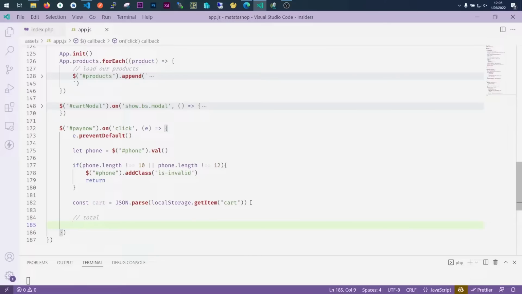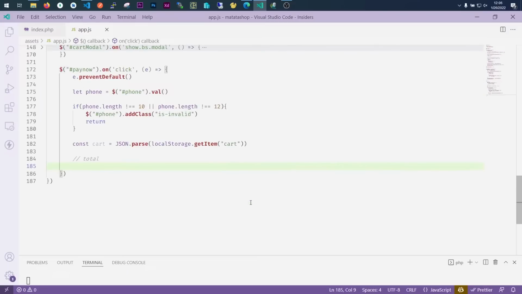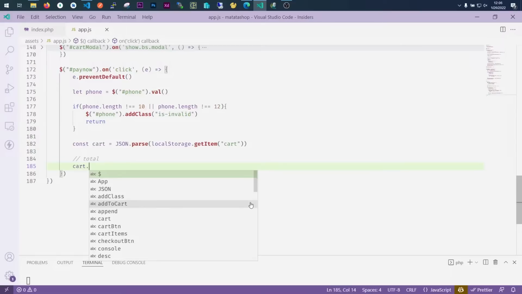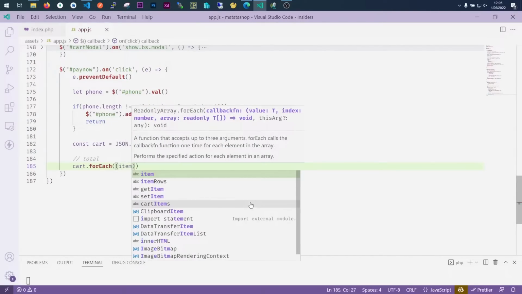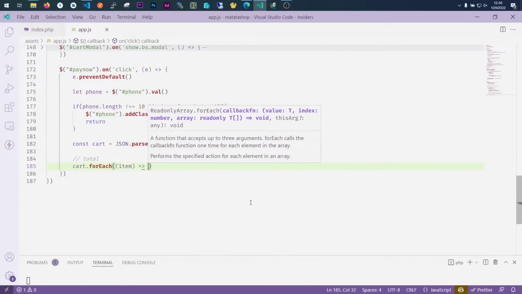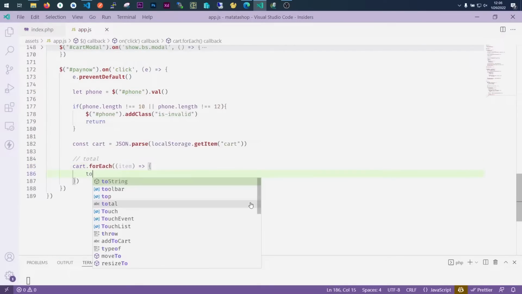So it's always good to send two things, but because of speed and everything else here, we need to do this very fast. So just do cart.forEach, and I'm going to have my item, and the total, which I've declared.